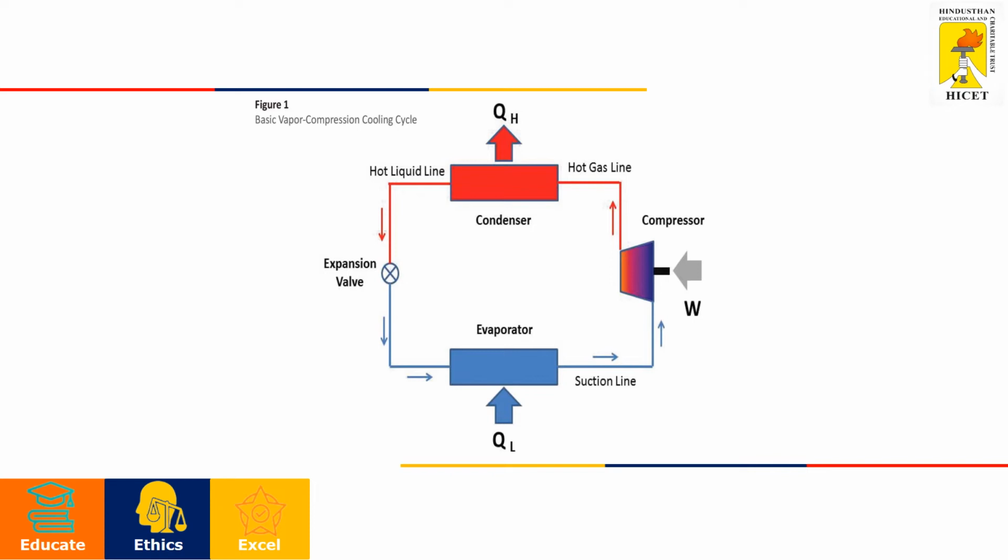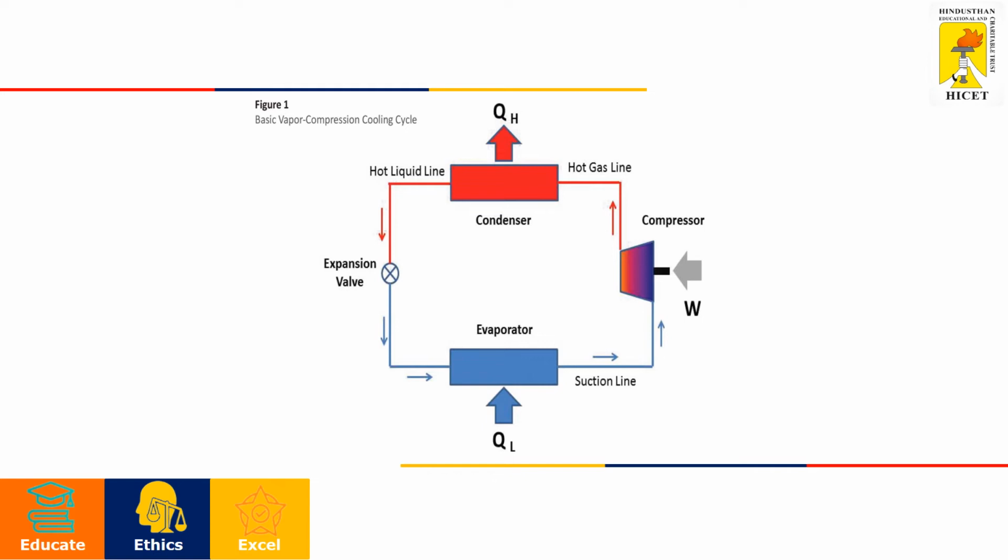So the evaporator is nothing but the freezer box we have inside our refrigerator. This is the internal unit, and the remaining three, the compressor, condenser and expansion valve, will be the external unit. That will be kept behind the refrigerator or outside the refrigerator. Even in air coolers and air conditioning systems, the internal unit is the evaporator, and the external unit consists of the compressor, condenser and expansion valve.